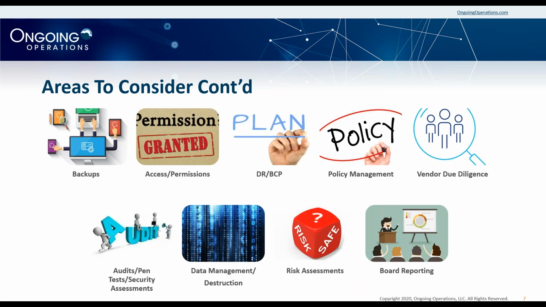Some additional areas to consider, right? Backups, we all are probably backing up items, but are we making sure that they work? We don't want to find out in the middle of an event that our backup tool has changed and it can't read our older backups. So, having items like quarterly restores and test restores, those types of things we want to really consider in our policy.